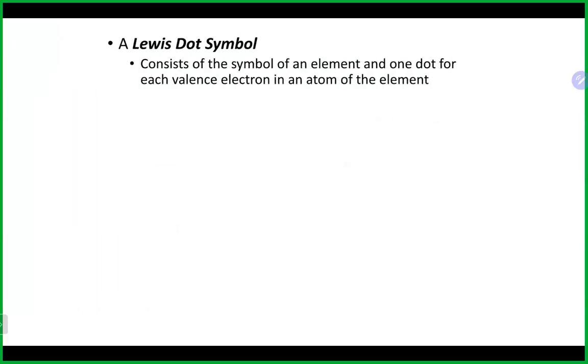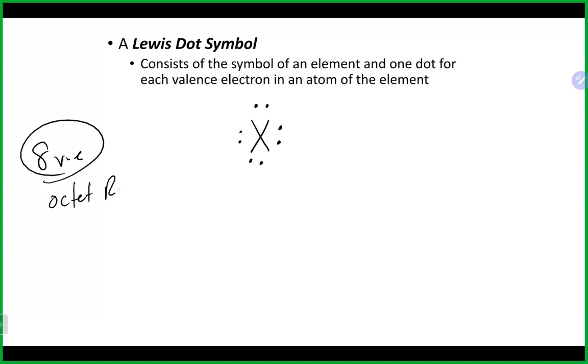So when we do that, we take an element symbol and use one dot to represent each of the possible valence electrons. There's really not a hard rule on how you apply those dots, other than that a lot of people go one dot at a time clockwise and then pair them up. The only main rule is no more than 2 per side. By the way, if I do 2 per side in my picture, how many total electrons is that? 8 valence electrons, and that is a really important number for bonding, as we'll talk about in the next chapter.